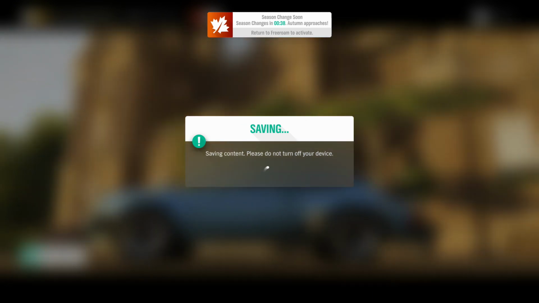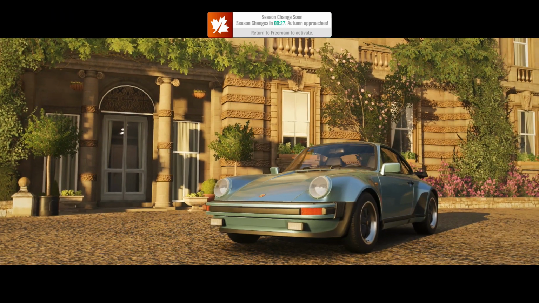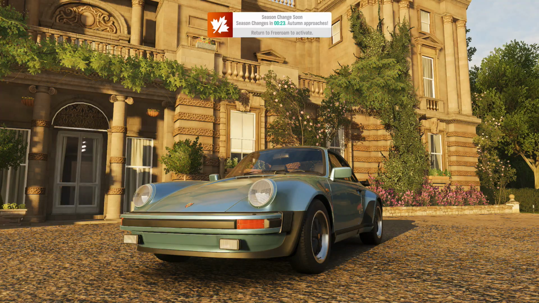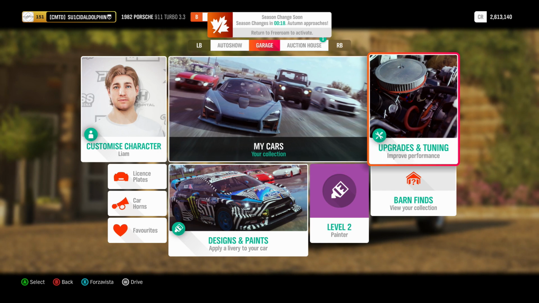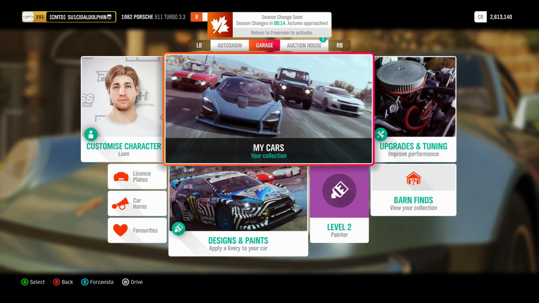And then if you put this up on the auction house as well, it does still sell for about 60-70k as standard. I had a slightly modified one, it had a body kit on it, and it also had a different set of wheels, and it sold for 110k. So I basically made my money back on buying the car, which is, again, basically free money.